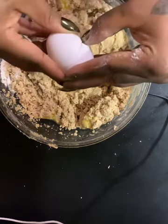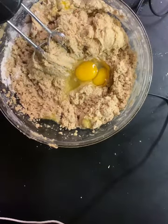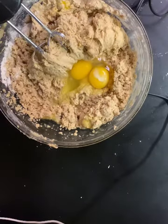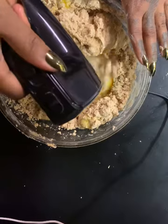So I'm just adding 2 more eggs. Maybe 3 because I'm over it. So I'm adding my last 3 eggs. And I want to get this nice and mixed.